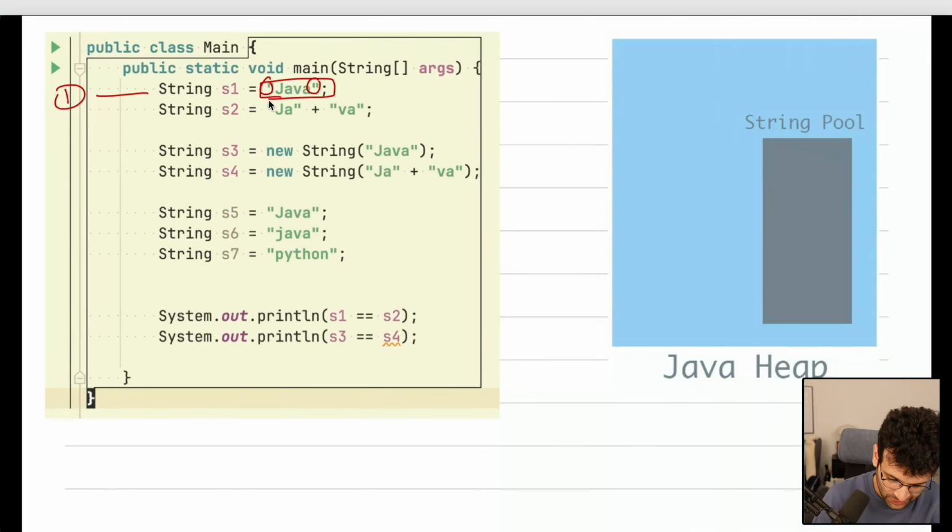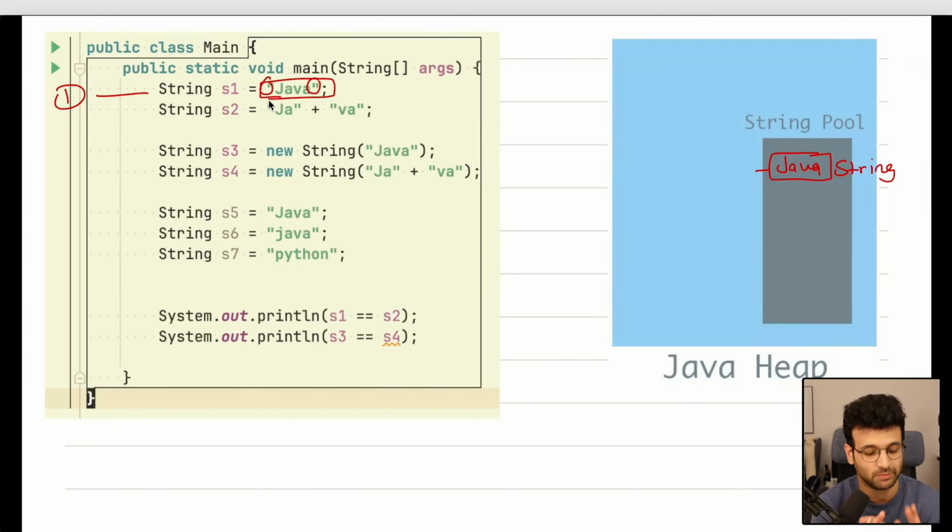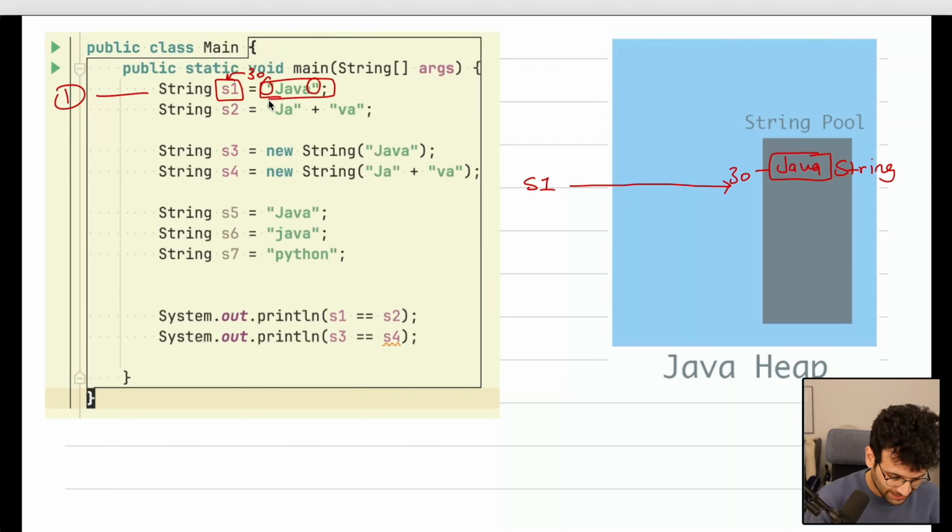So I'm going to create Java, and that's in a box, indicating that that is a Java object of type string. I'm going to give it a memory location, and excuse my dumb numbers, just for the sake of simplicity, I'm going to give it the number 30, okay? And so the number 30 is stored here. So effectively, you have S1 pointing here, okay? Now, I'm going to leave S2 for a little bit. I'm not going to talk about it.